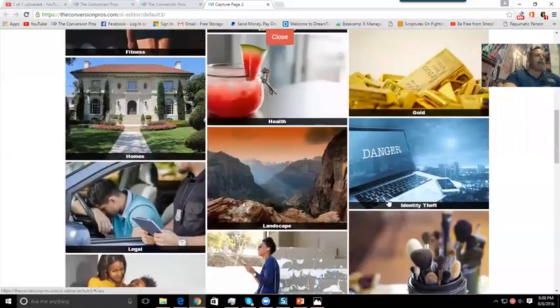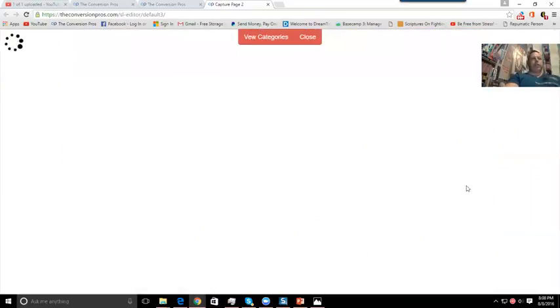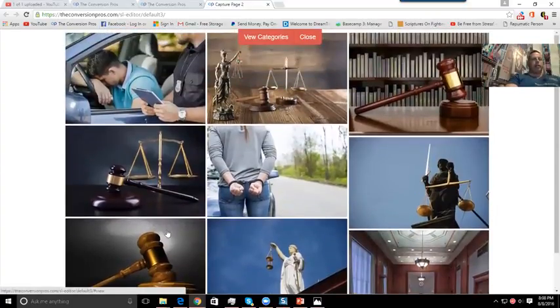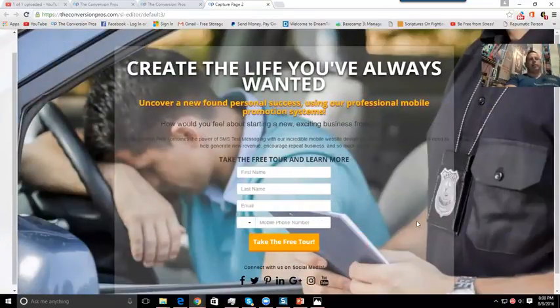So for example, let's say you're in a legal business. Okay, I'll just use this one since it's here. You click on it, all these images pop up. So like here's an image of a courtroom, you know, common legal image here, image of handcuffs, image of pulled over. So let's say I wanted to use this. Let's say I have a legal service that helps people get out of speeding tickets, okay? That is a business out there. If I click on the button, one click of the button, it immediately becomes the background. Okay, you don't need any technical skills to click your button once. If you don't like this, watch how easy it is to change it.